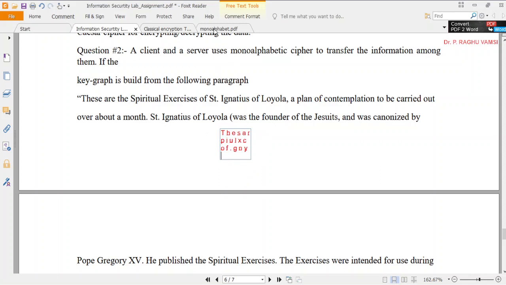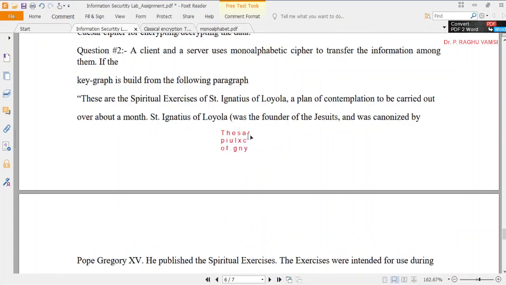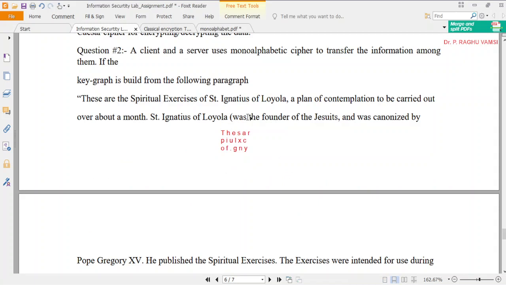And under the plain text, up to A to Z, you just substitute this T H E S A R. So under this, you just arrange T H E S A R. So like that, you arrange the cipher text, what you have observed via this matrix.